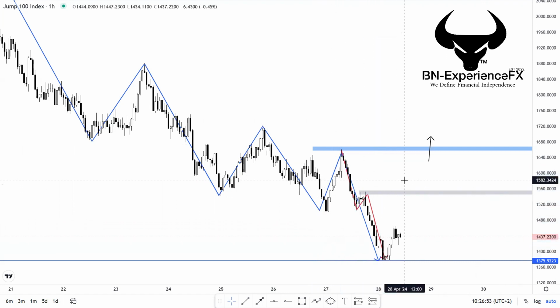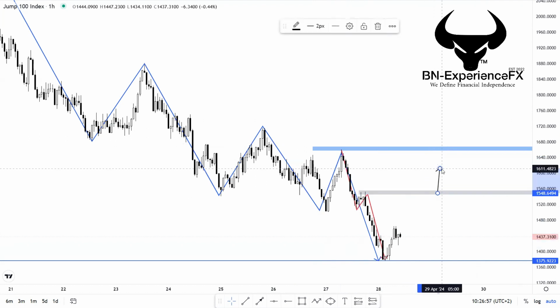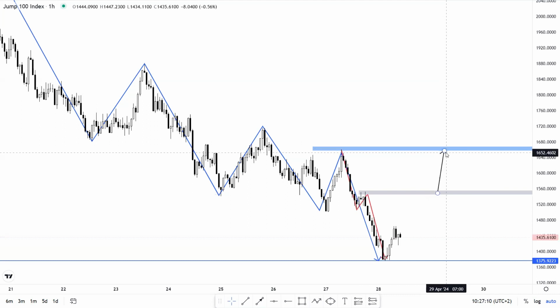So what it would mean in terms of the small structure, if we get a break above here, you would have to look for buys temporarily, obviously coming here, which goes back to the thing that I said: this would be your overall TP area. Okay, you'd have to look for your buys up until that point until you get a confirmation to further continue your buys to the upside, all that stuff.